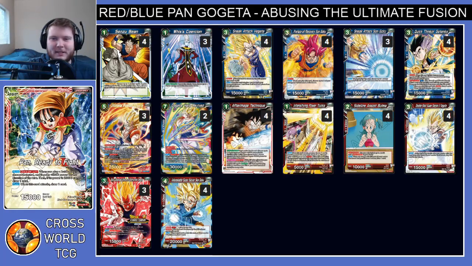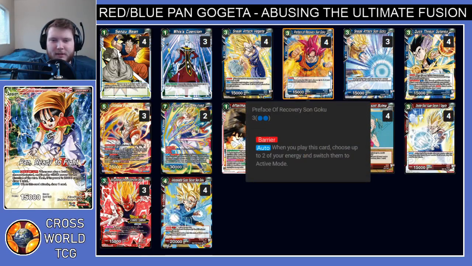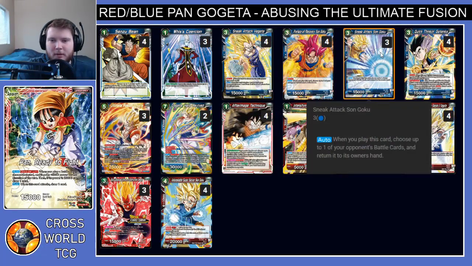I guess we can move on to the Goku line next. You only got 7 here, starting off with Preface of Recovery. When you play this card, choose up to 2 energy, switch into active mode, and then Sneak Attack, Son Goku. When you play this card, choose up to 1 of your opponent's battle cards and return it to its owner's hand. Why did you pick these 2 specifically?